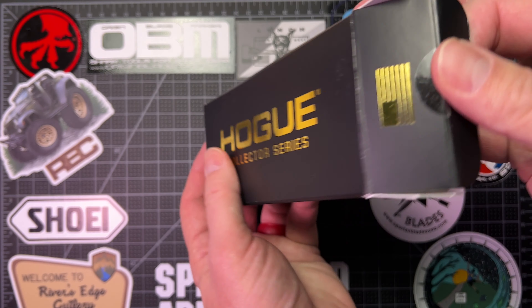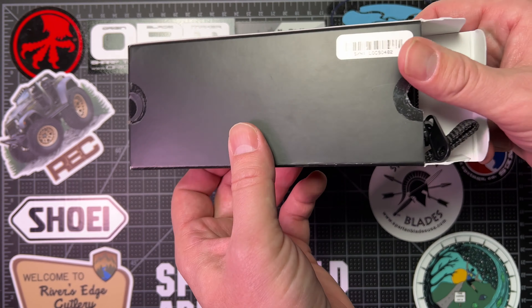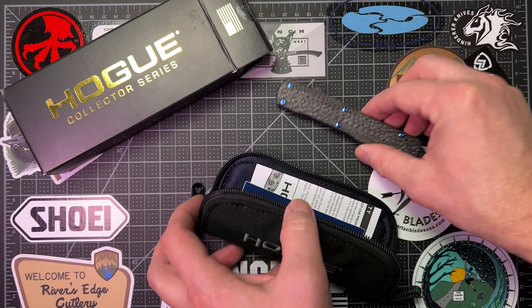So yeah, this is not a true unboxing. First off, I'll show you the box. This is part of a series of some of their knives they've released in upgraded materials. I know they have a Deca, and I think maybe the Blista — I can't remember for sure on that. But this here is the Counter-Strike, and boy oh boy, did they just knock it out of the park. It's really cool. You get a pretty nifty nylon carry pouch with some nice soft insides. I think I already tossed the plastic bag that came in, and I'll talk about that in a minute because that's really cool.